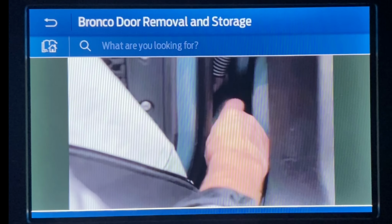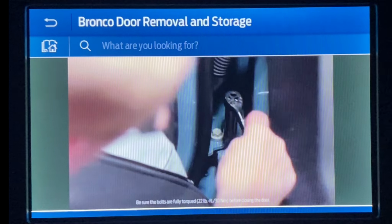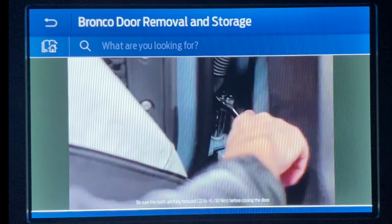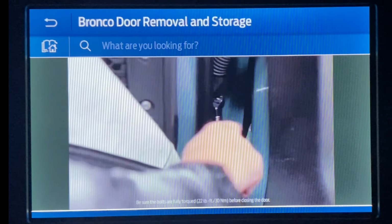Remove the lower alignment pin. Insert the bolts and tighten by hand. Then make sure they're completely tightened using the 13mm socket tool. This may take some effort.